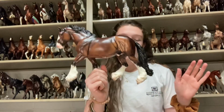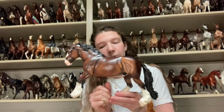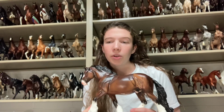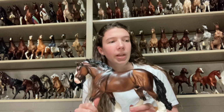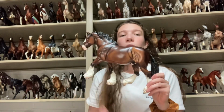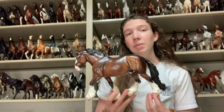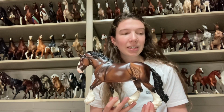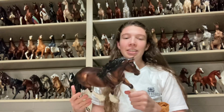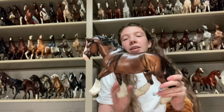He was my biggest grail for a while because I never thought I'd be able to find one. Someone on Facebook said that there are a little over 200 or 300 of the braided manes and a little over 100 of the loose mane Shenandoahs. So they are very hard to find and very desirable, which makes them even harder to find, because if you find one for sale, they typically sell fast. But this is my loose mane Shenandoah, and he is very pretty, and I'm just excited to show him at the open show because I think he is so cool.